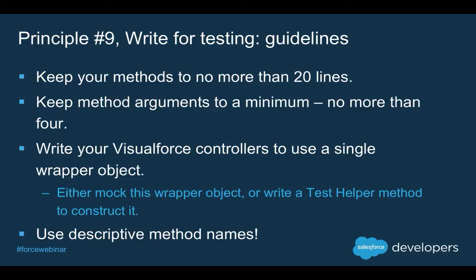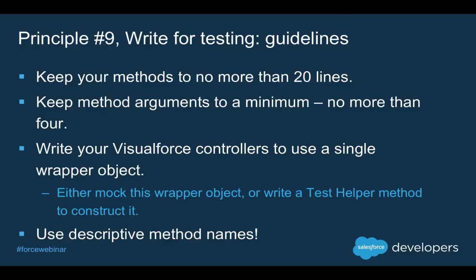And perhaps most controversial, the last one here is write your Visualforce controllers to use a single wrapper object. And what I mean by that is your Visualforce controller should only expose to the page one object. Now that object is going to be a wrapper, and you're going to be able to inject other objects into it. You're going to be able to put custom methods on that object, etc. But make sure that that one wrapper object is exposed to the Visualforce page.